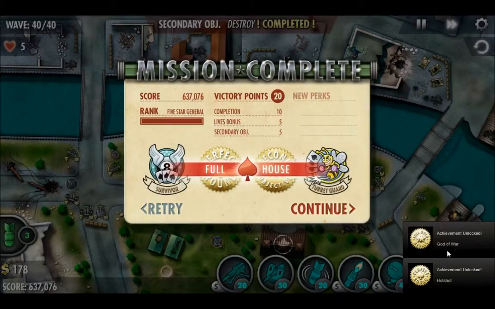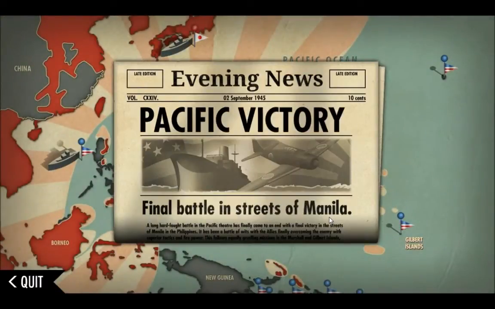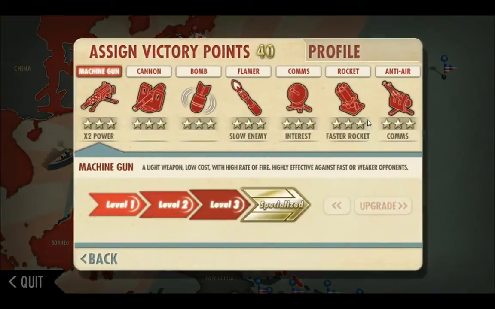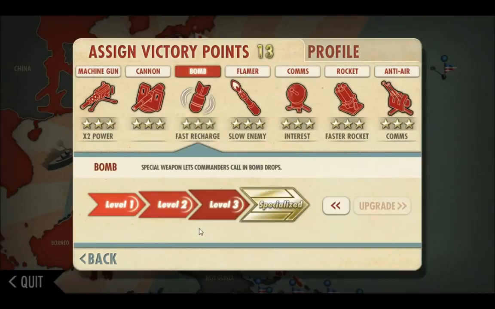And that's pretty much a wrap for the campaign videos and walkthroughs. Next I'll be doing the bonus levels. This is your final victory award. Your stats menu, you can see you found all the medals, all the hidden targets. And last specialty, I guess we'll go on a faster recharge of bombs, although it's not really going to matter too much. There's no more missions left to use it on, and the bonus missions have their own setup.